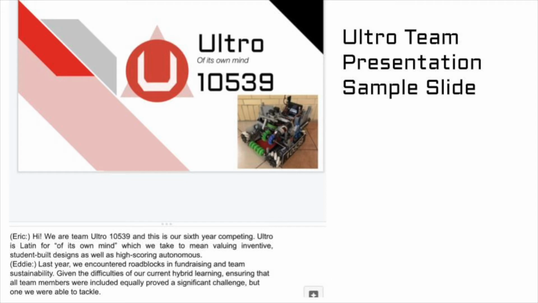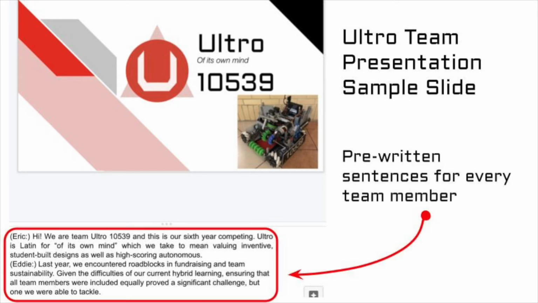Given my own team's experience, I strongly believe that the easiest way to ensure success on the presentation is to write what each team member is going to say exactly beforehand. For several years, our team attempted to create our presentation on the spot, and we never got to everything we wanted to say before the judges cut us off.